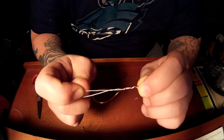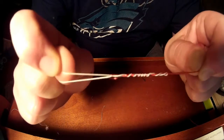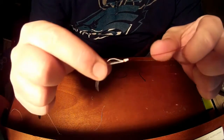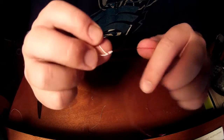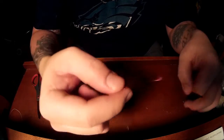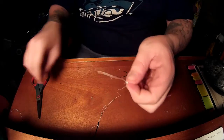And then what you want to do is slowly pull these 2 together. Just like that. Pull tight. And you're going to cut your tags off.